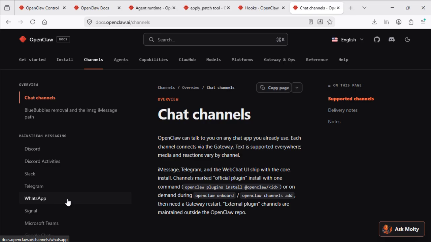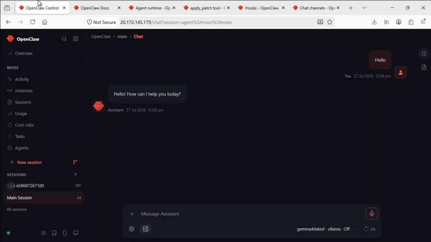Without a channel, nobody can communicate with your agent. The channel does not process AI requests. Its job is only to deliver messages to the gateway. OpenClaw is designed around a single gateway that serves multiple configured channels simultaneously.